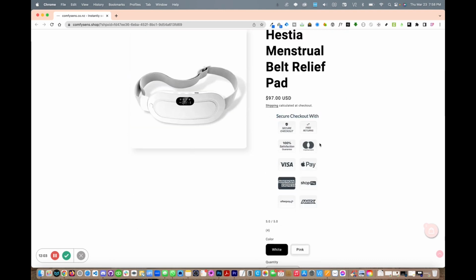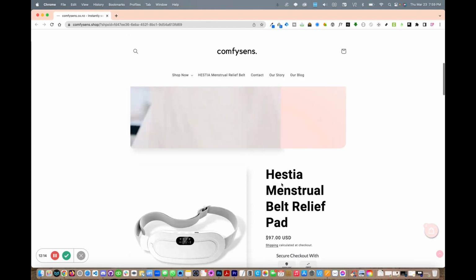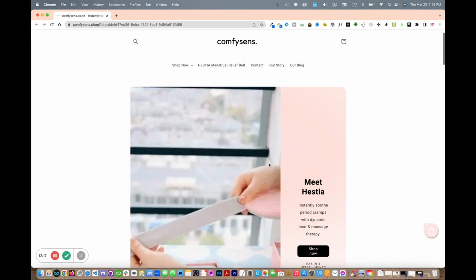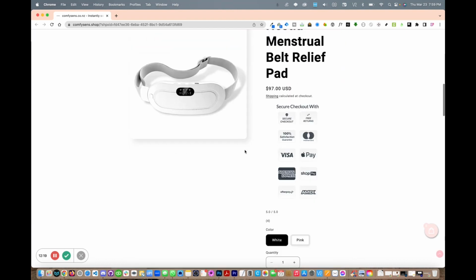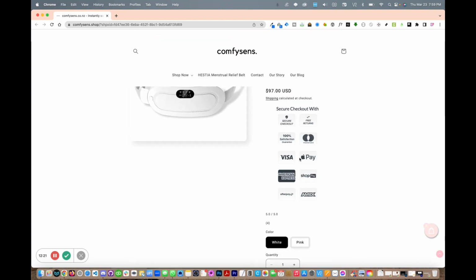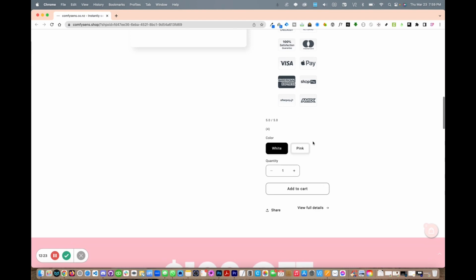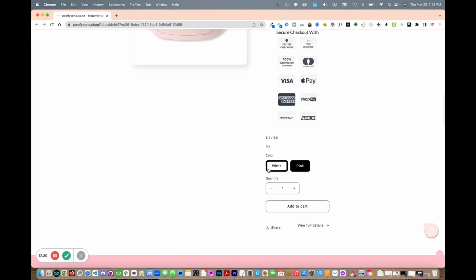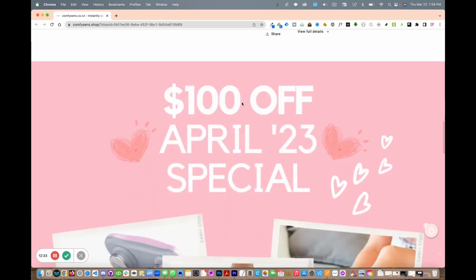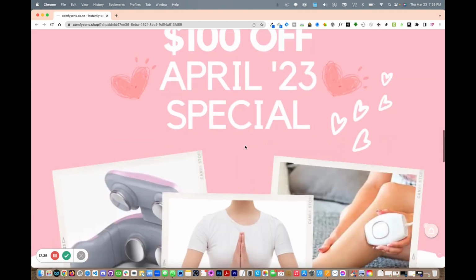This needs to either be removed or very much condensed into, like, five across. Here, it takes just too much space on the homepage. They did a good start on the banner here, and then this messes it up a bit too much, and then all the way down is the add to cart, which you do not want. I guess they did some customization with a border radius. Scrolling down, and then $100 off April 23rd. This is a very big image.